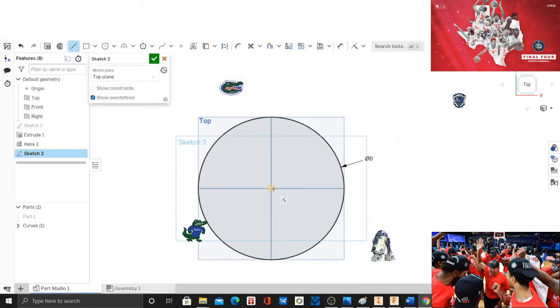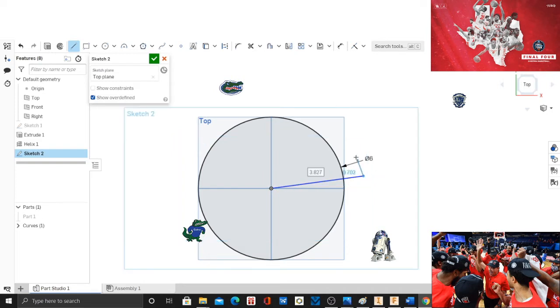All right, so now we're going to draw a line. This is going to be our steps. Okay, so we're going to draw a line, and then we're going to draw another circle in the middle, and this is going to be, let's see, 2 inches on the diameter, and we're going to take our scissors and we're going to clip that off.